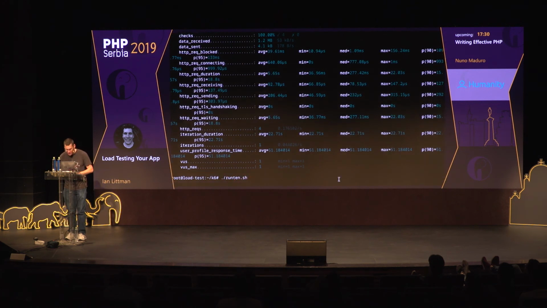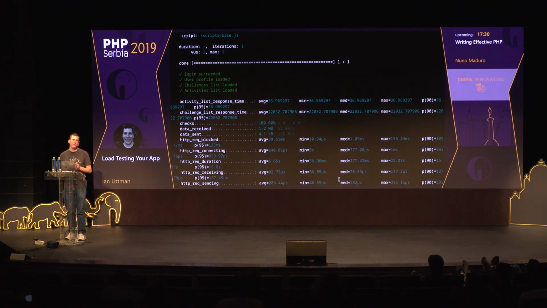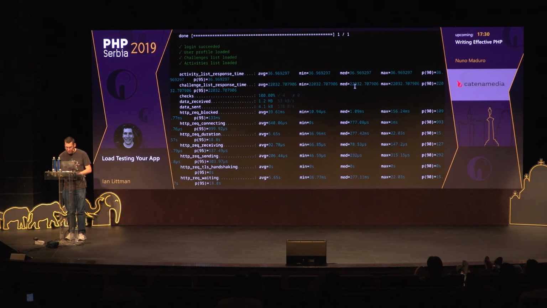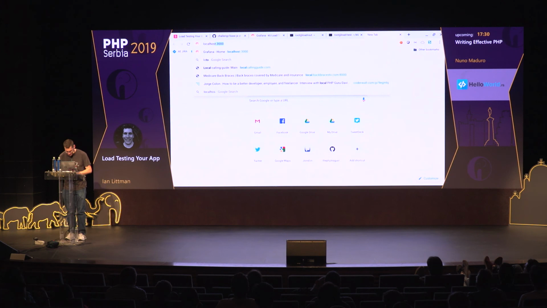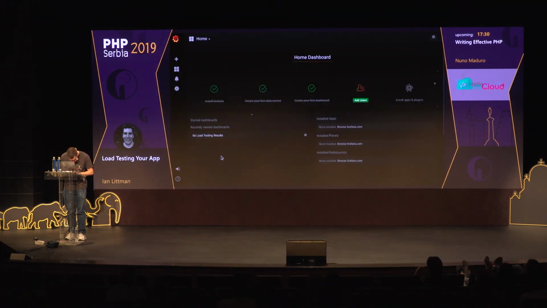While I'm showing the InfluxDB and Grafana bits, we'll run this. You'll see here, though, that we have a few assertions that we're making as part of this test, and they actually all passed, and that's all well and good, although we have, kind of taking forever for the service to load that challenge page. So, while we're doing that, let's open up Grafana here.